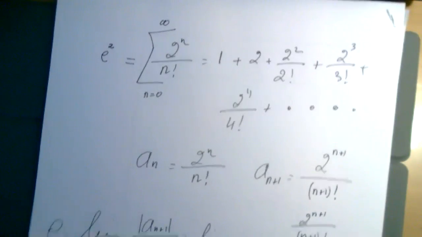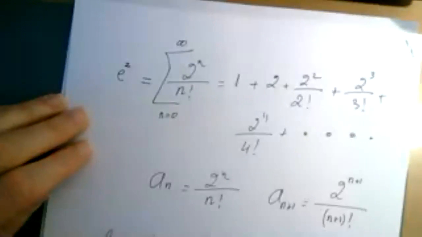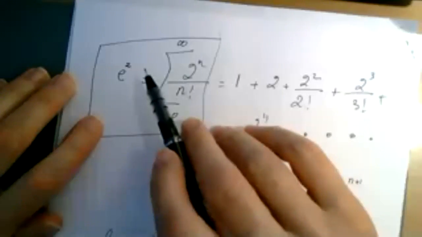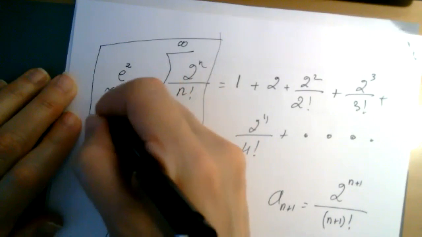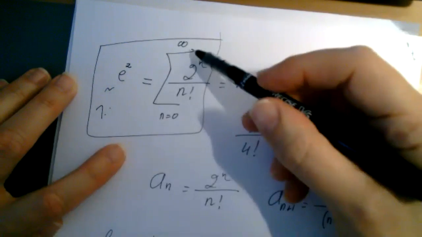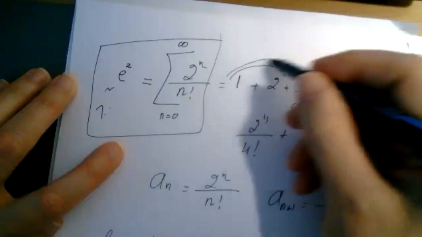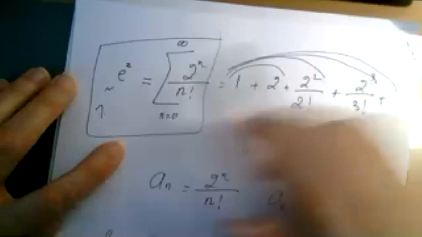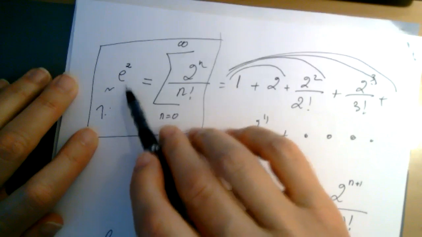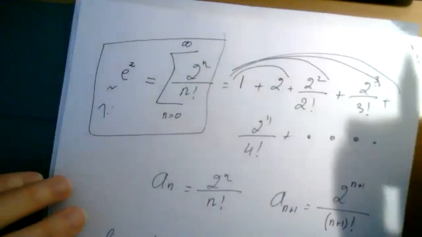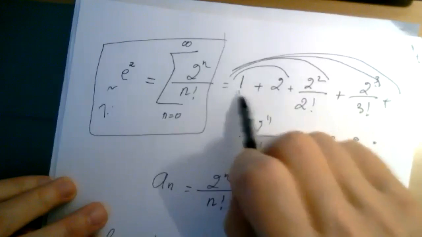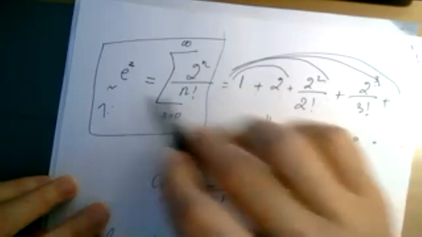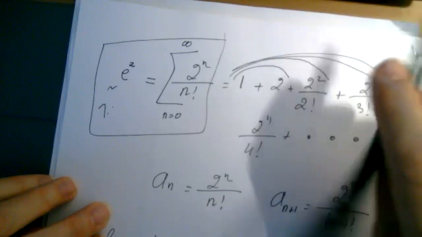And as I said, you guys, if you want to have some fun, this is going to be e squared, which is almost 7 point something. So if you take the sum, start adding terms, adding terms, and adding more terms, you're going to realize you're going to get closer to e squared. So that's really what it means for a series to converge. It means those sums are getting close to something, and that's the number that we'll get close to.